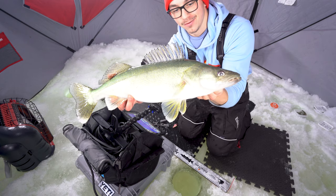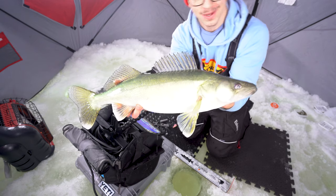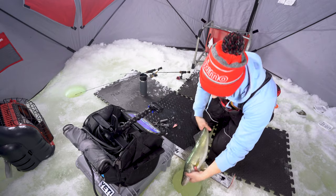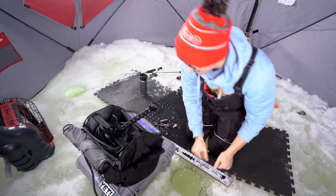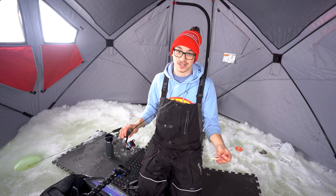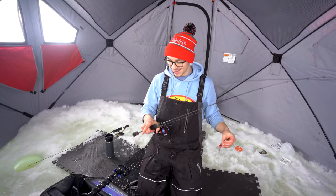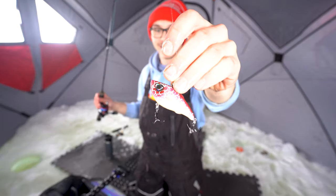That is 23 inches. Very nice fish. Way too big to keep, guys. That is going back. But absolutely gorgeous fish. Thank you for the fight, bud. Oh, and she kicks off. Very nice. So that thing came in on the left, saw the rattle bait, absolutely crushed it. I think it just completely missed it and pushed it off. Swam out of the screen of the Live Scope, came back in for a second chance, and it had the bait down in its throat.